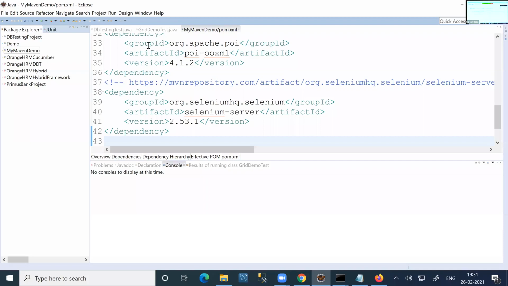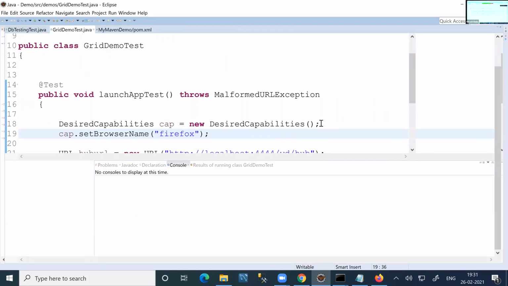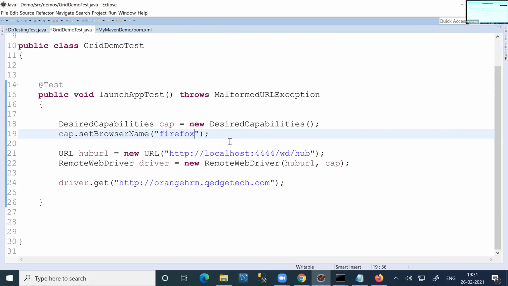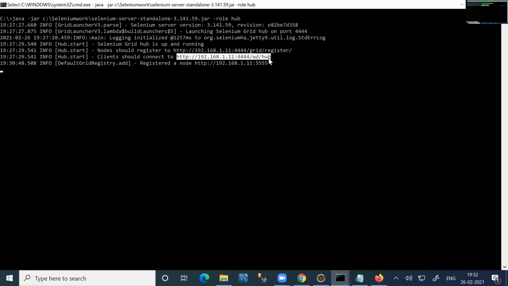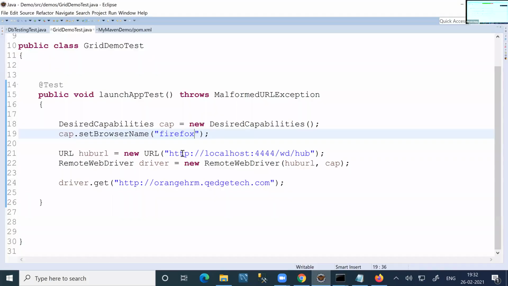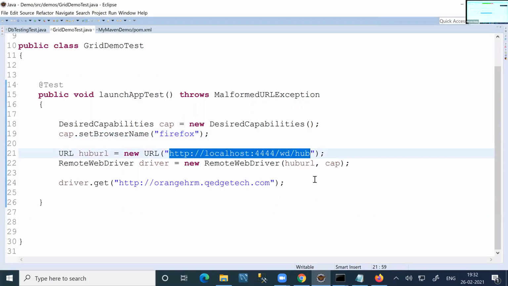this is the code I created yesterday. DesiredCapabilities cap equal to new DesiredCapabilities, browser name equal to Firefox. This is the hub URL.